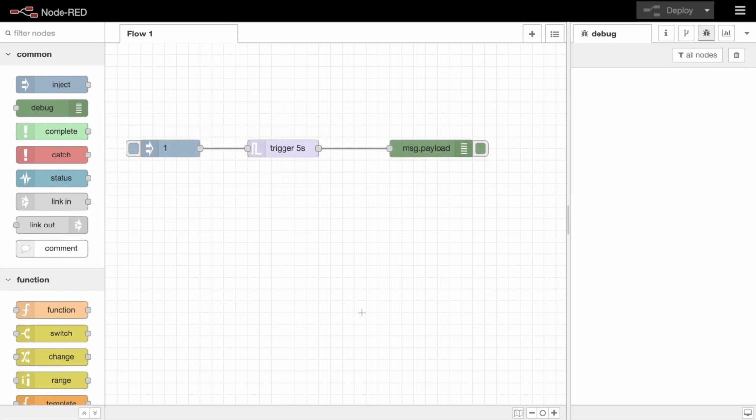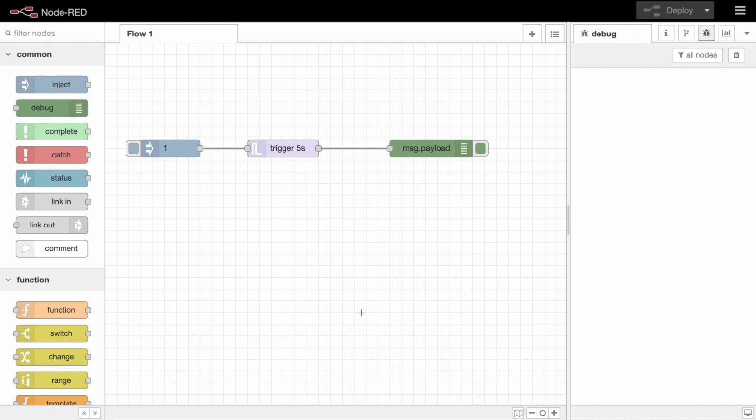The other node that can be useful for creating flows that react to the flow of messages is the trigger node. Some of the flow patterns it enables include automatically sending a second message after a set time, creating a flow that sends a message if it does not receive anything after a set time, or resending a value at a set interval. Let's look at each of those in turn.